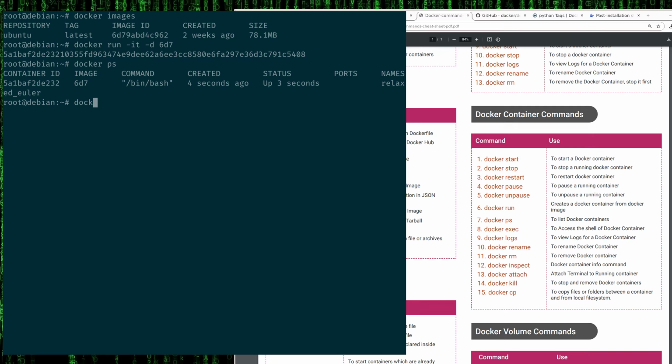The command is docker exec -it 5a1, and then we say bin bash. So now, are we inside?